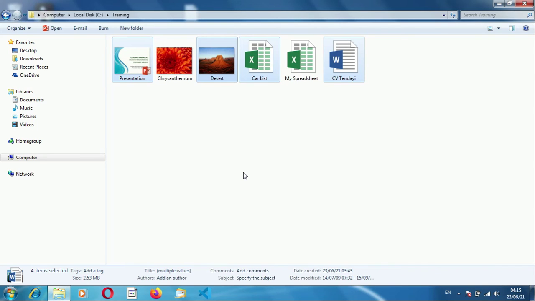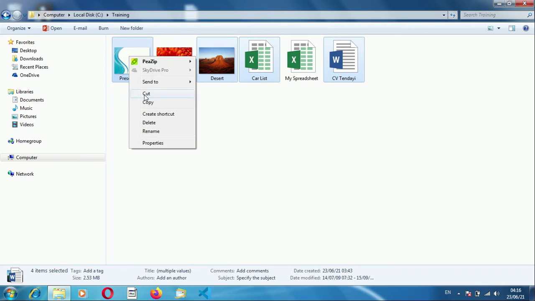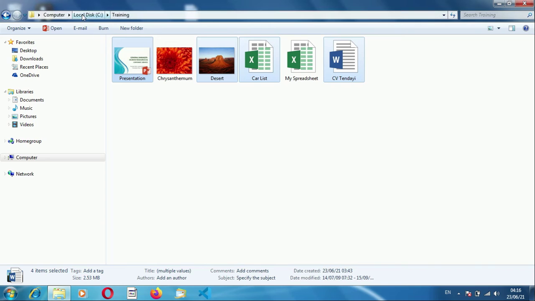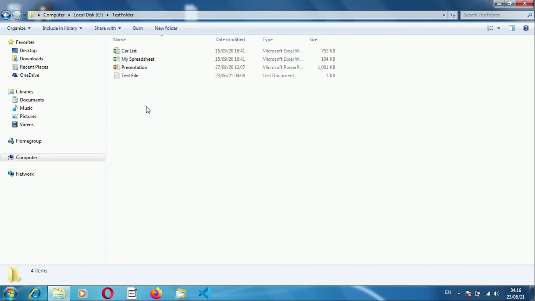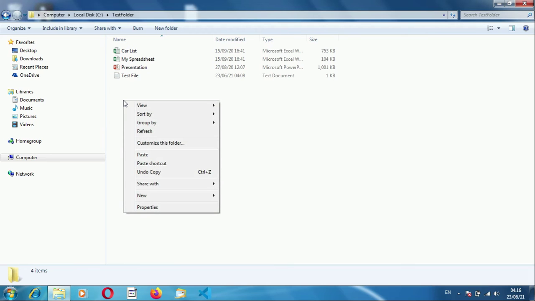So you can see that the order in which you select them does not matter if you are holding down the control key. So what I'm going to do is point to any one of these files that are highlighted and right click, then I'll say copy. Then I'll go to my test folder, open it, right click and say paste.